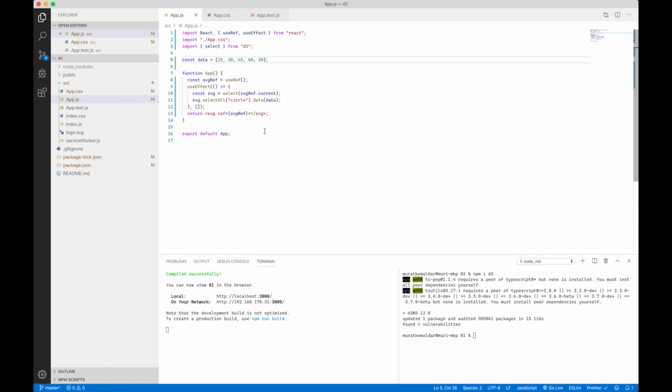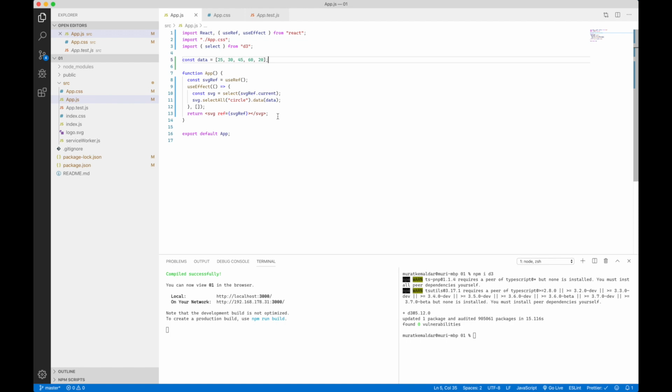So this is why I give you, first, you need 5 new elements in your SVG. Second, you don't need to update any other element in your SVG because you don't have any circle in your SVG. And also, you don't need to remove any circle from your SVG because you don't have more circles in your SVG than the data you gave me. So this is basically what D3 then tells you.